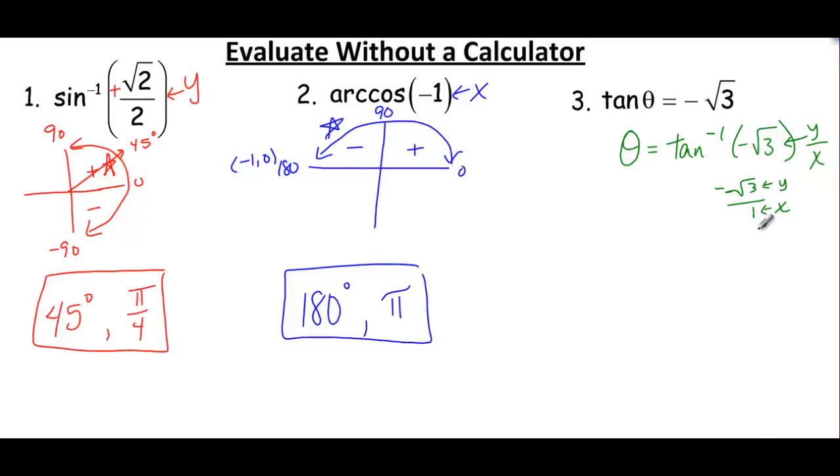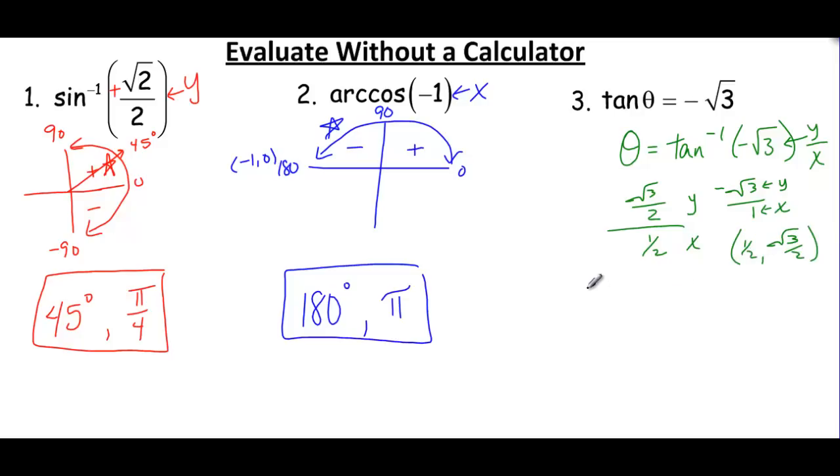And if you remember back from when we simplified fractions and our rational or complex fractions, if I have a fraction over a fraction, and the denominators are the same, they will end up reducing when I multiply by the reciprocal. So what this really means is that I had a negative root 3 over 2 for my y and a 1/2 for the x. So what I'm really thinking about is, where do I have an angle that has an x of 1/2 and a y of negative root 3 over 2? So that's going to be really helpful for the tangent.